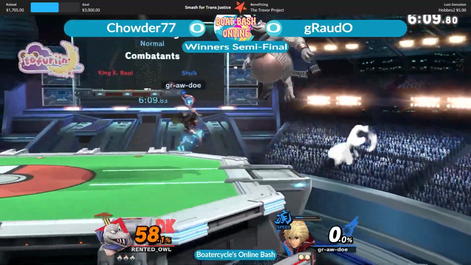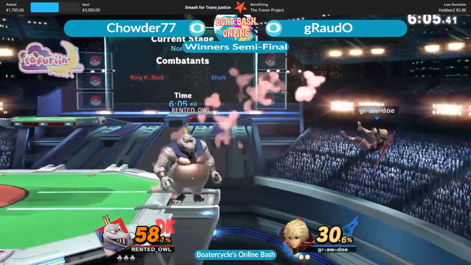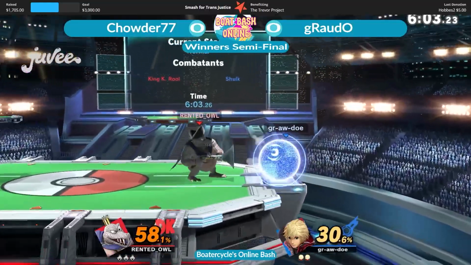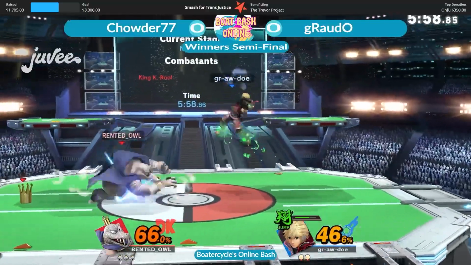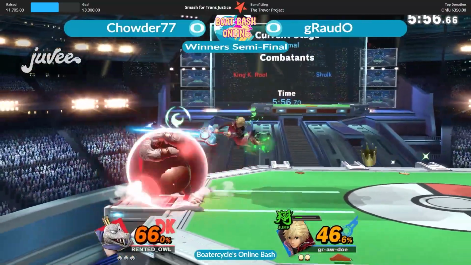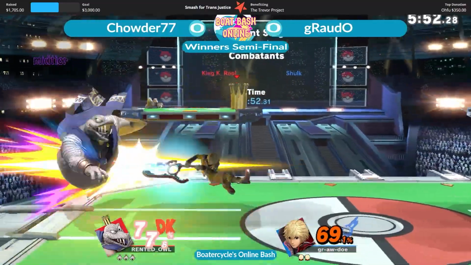He's going to try to go for a spike, but it's really difficult to hit gRaudO whenever he's in his up B. Forward throw, dash attack, good amount of damage here. Not going to go for the spike, made it look like he was doing so though. Fades away, does not get clipped out by the F smash at the ledge. So far, quite a lot of damage coming out from these attacks coming in from gRaudO.